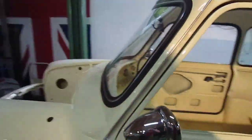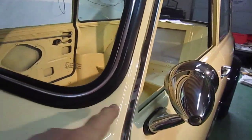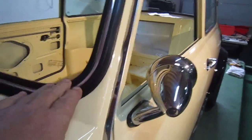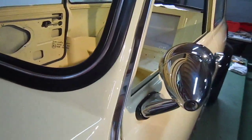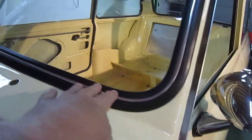On the windscreen — one of the things is we took this windscreen out three times, because I did some repair to this lower pillar and on the other side. I've realised that with the next car, if we do any work — because they do go here — put the rubber in first and see if the line along that front panel is the same. If it's not, make sure it is, because it's an absolute sod to get in.